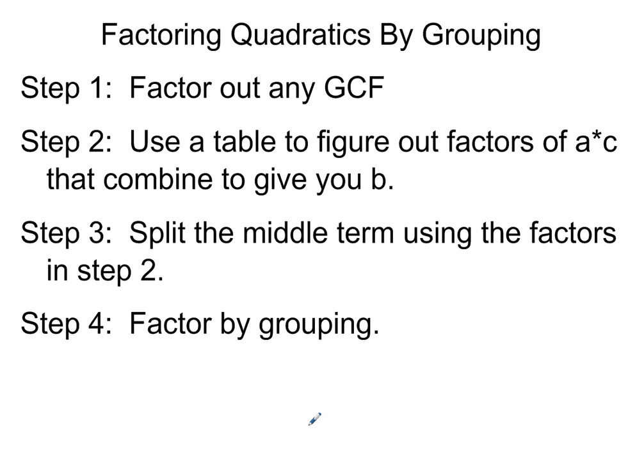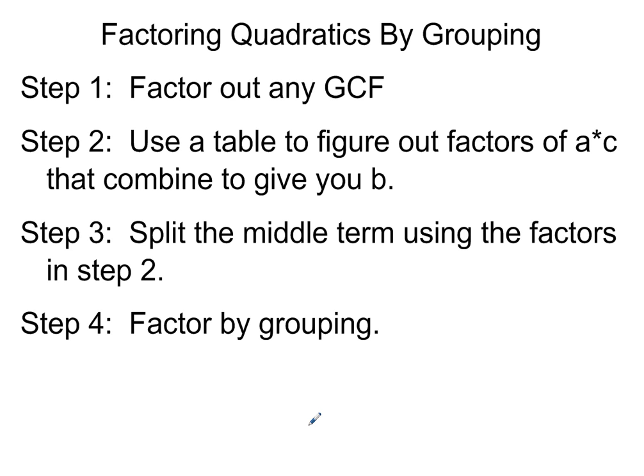So the first step, anytime you factor, you want to factor out any GCF. You don't have to do this first, but it really does make life a lot easier, or at least makes it easier to factor if you do that first. It'll make your numbers smaller, and you won't have to worry about it later on.